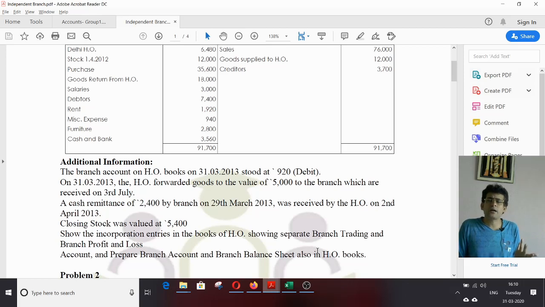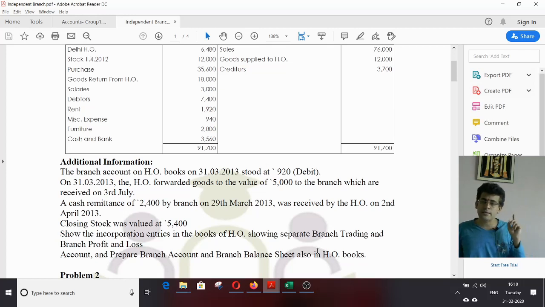How can I adjust? I can't adjust. If both the things are equal, the debit can be offset by the credit. So I need to make that equal. To make that equal, I need to record the entries. Few entries are supposed to be recorded to make the branch balance equal. Few entries are supposed to be passed only on the head office side. So now we are doing the reconciliation. When I do the reconciliation, I need to consider all the entries so that my balance of stock will be equal. So in this, two entries are supposed to be done.